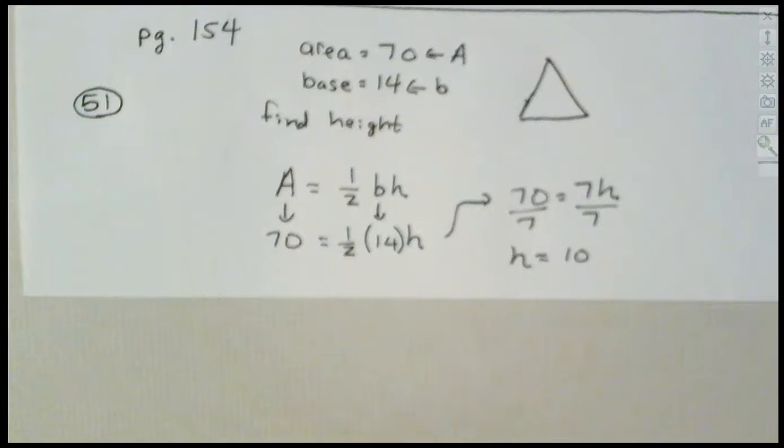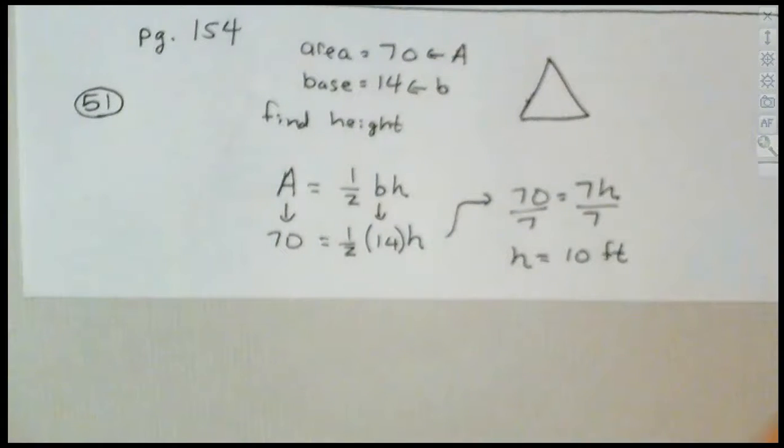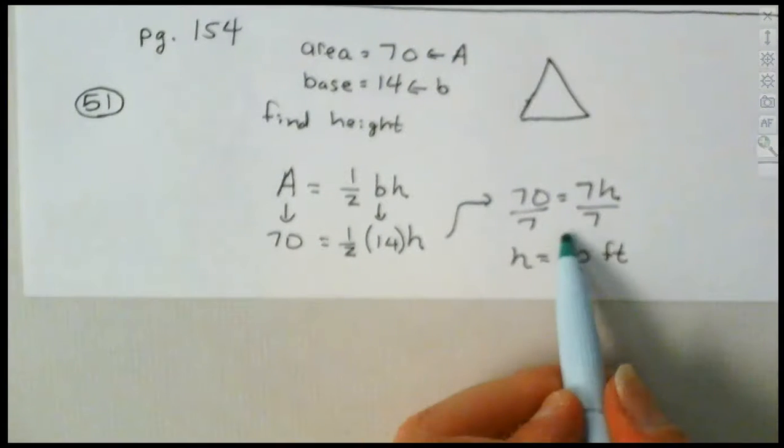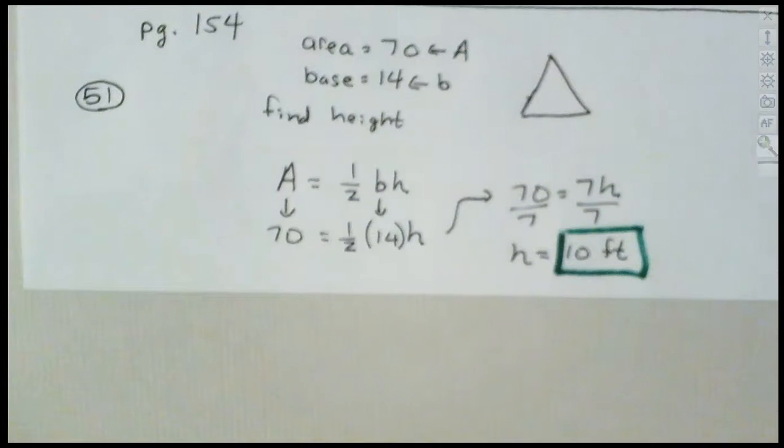Well, everything's in feet. Okay, height is something we would measure with a ruler or a yardstick. We'd measure that, and that's going to be in terms of what? Feet, right? Because you measure it, not feet squared. Feet squared is an area. This is something you can measure. So we got our height of that sign to then be what? 10. And we'll put the units of measure on there, feet.